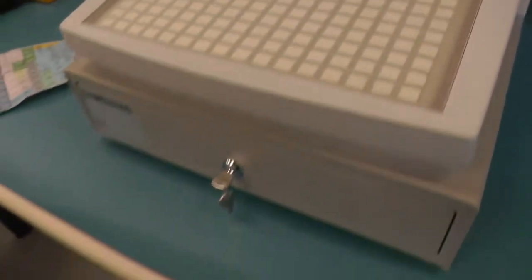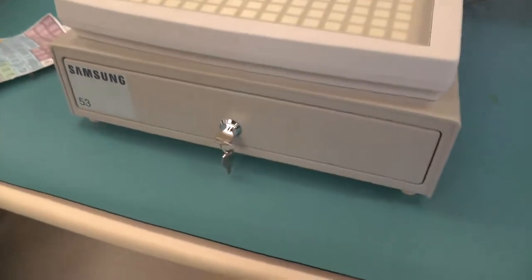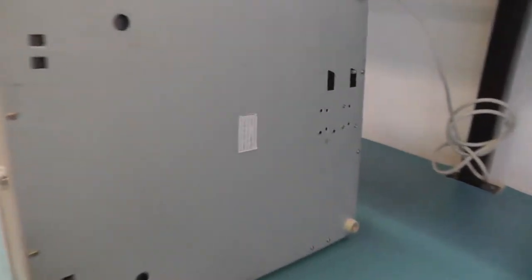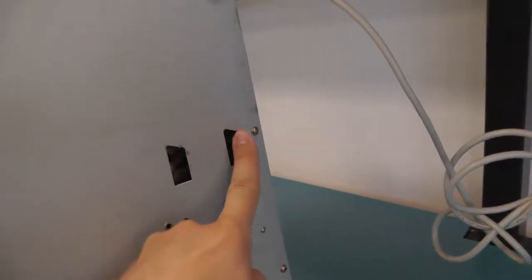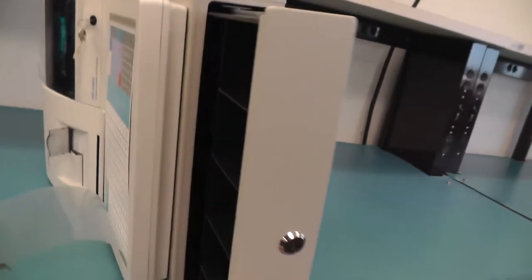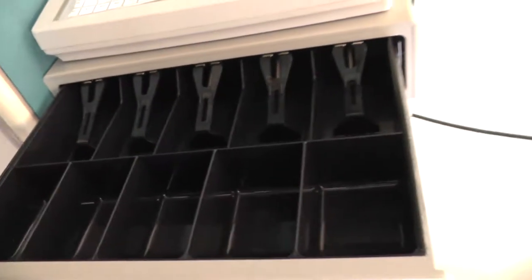But I have to find out how to open this tray and see if there's a bit of money inside. So that's the bottom of the machine. That's probably a serial number. And I didn't find a button on the keyboard to open the tray, but here there's a lever, which when you press, just magically opens the tray. And as expected, there's nothing inside.